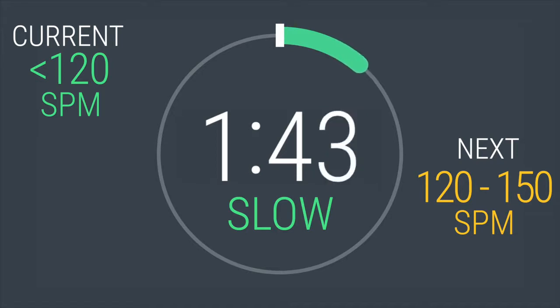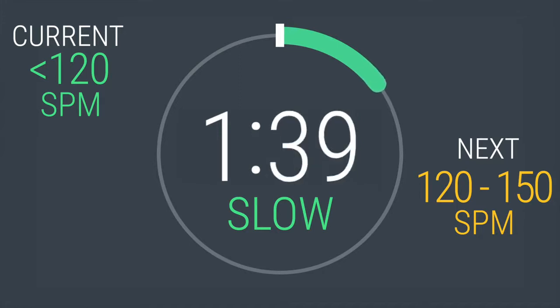Here's what you can expect from the workout. After the warm-up, you have 7 intervals, alternating between a steady pace, fast pace, and slow pace. The time of each interval will vary between 30 seconds to 2 minutes. Then you'll cool down for 2 minutes.